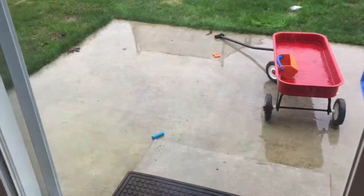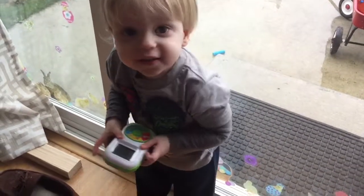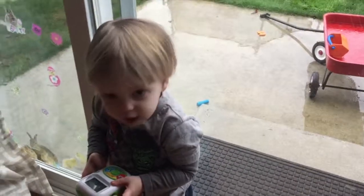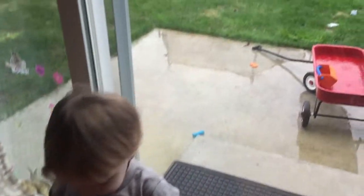And Logan's being sad that it's raining on his wagon. Look at that. Cheese. Playing with his little LeapFrog music thing, I think it's called. Can you say hi? Cheese, say hi. Good job.